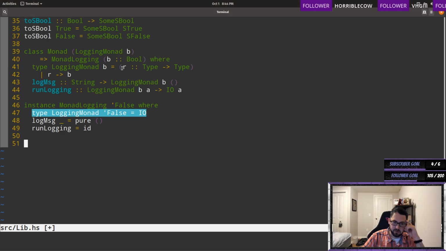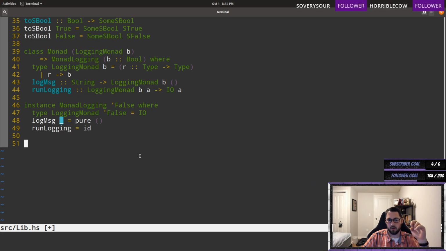So this R is just IO, and it's taking an A as its argument. And this is an A. Yeah, this is a little tricky to me, but I think I get it, but probably not.